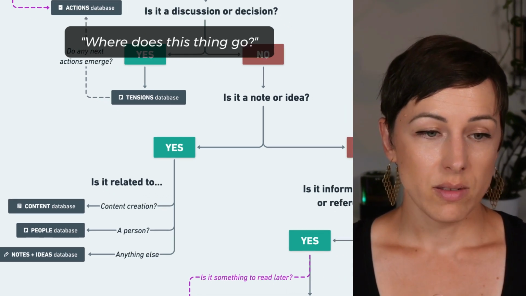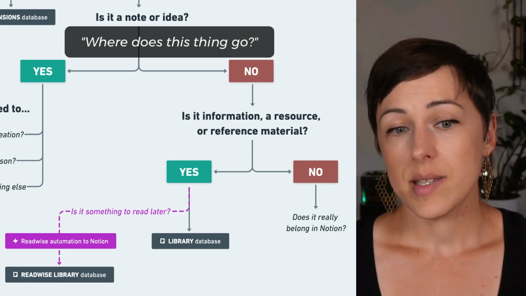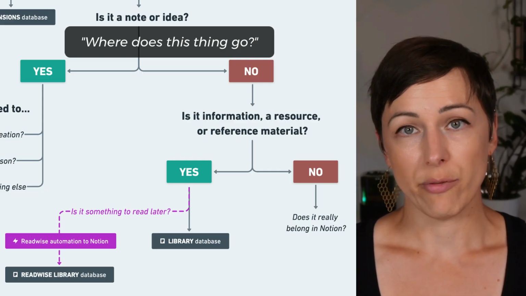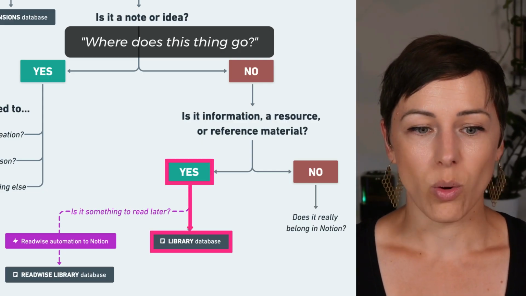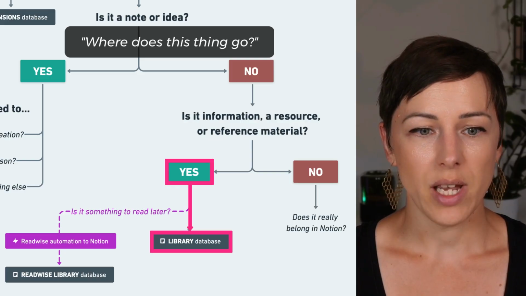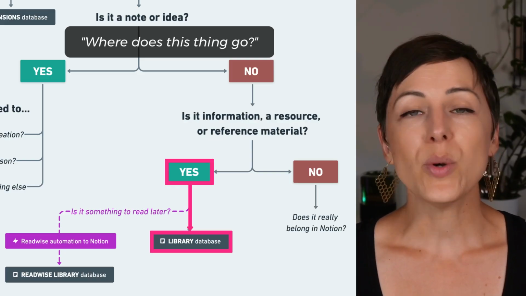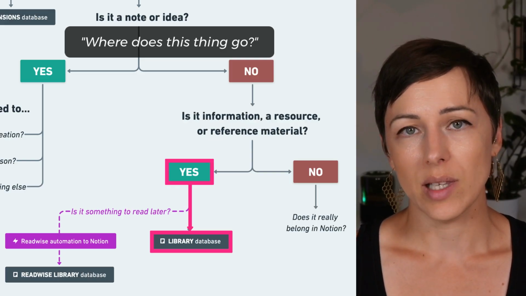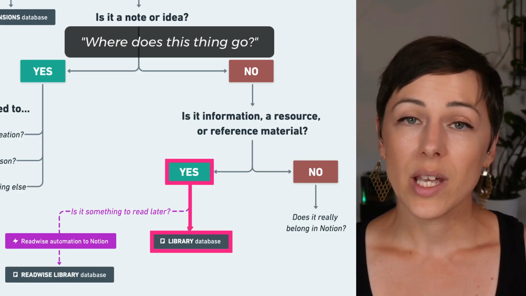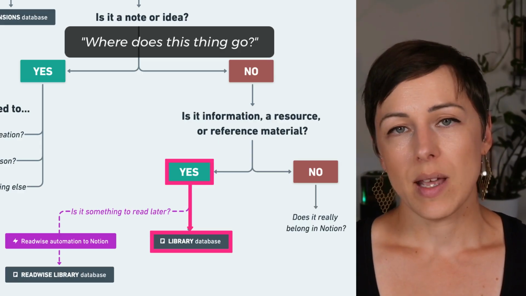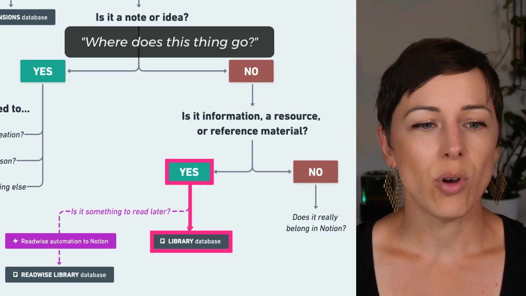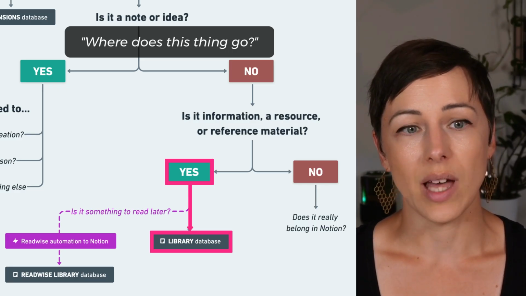So if it's not a note or idea, is it a piece of information, a resource, or reference material? If it is one of these categories, we can further go down the chain and say, yes, in general, most things are going to get saved into the library database. Any online courses that I'm taking, PDFs that I save, interesting articles that I'm reading, all of that stuff gets saved into the library database.